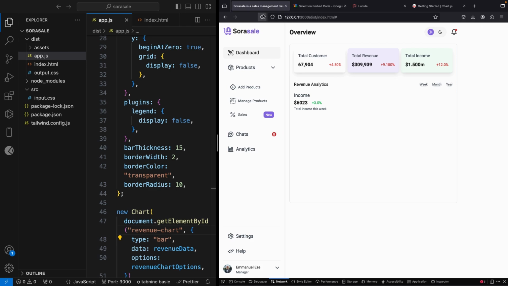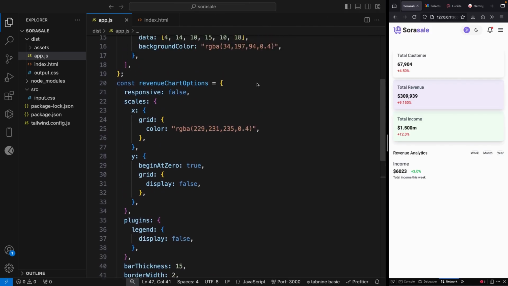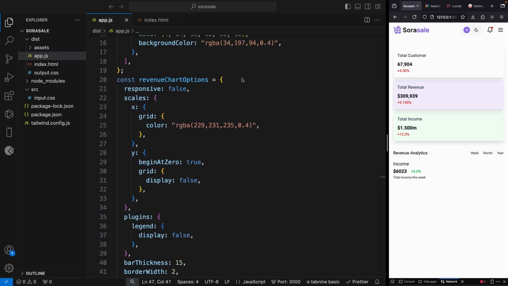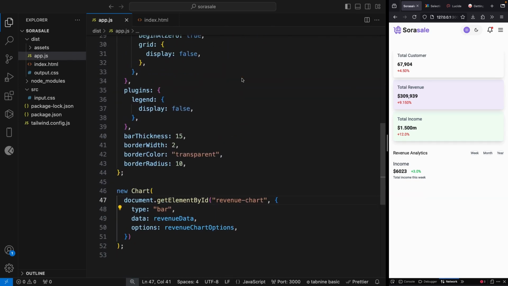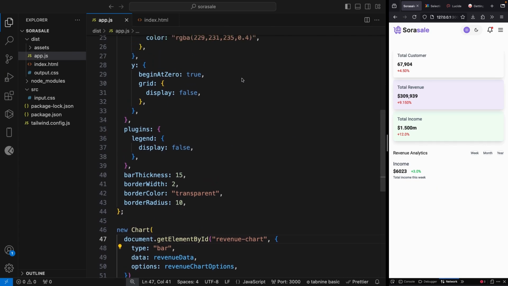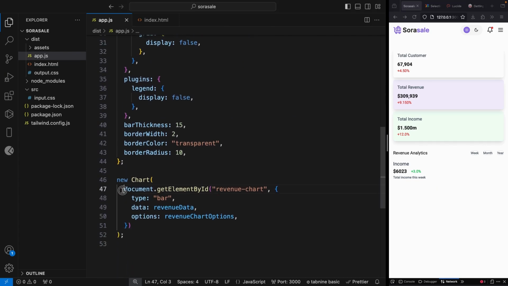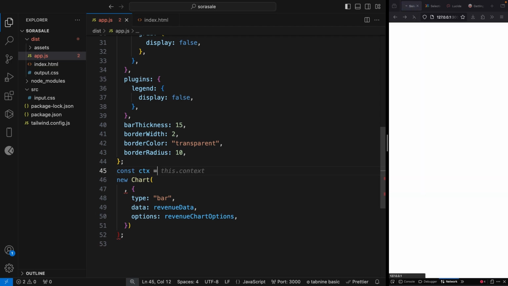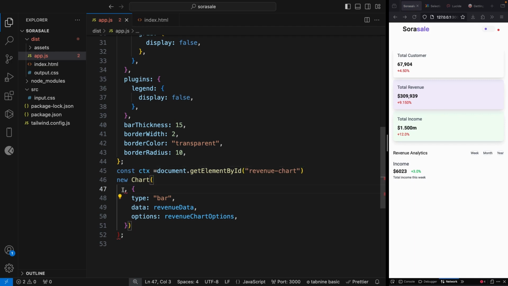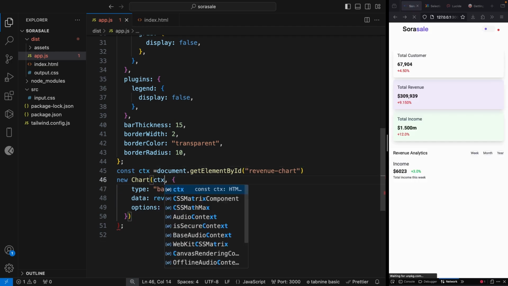Let's refresh once more. So this is supposed to show, but it's not showing. So let's just find the fault. Okay, let me try this. Let's say const ctx is equal to this, and let's pass in ctx. That's cool.